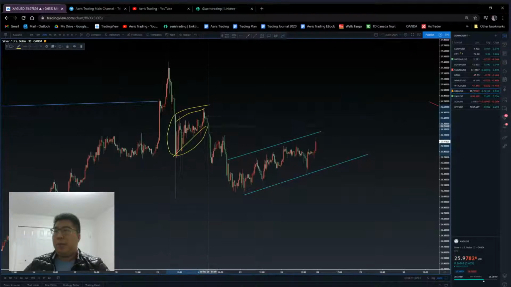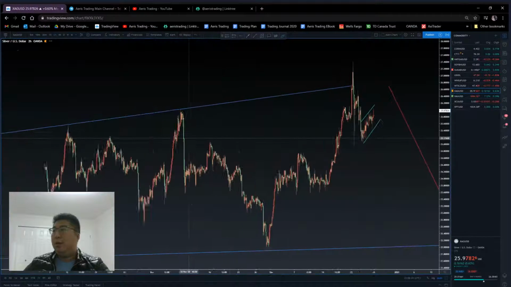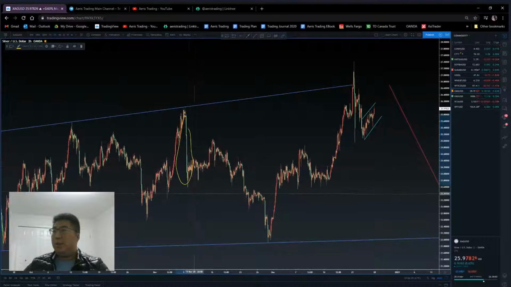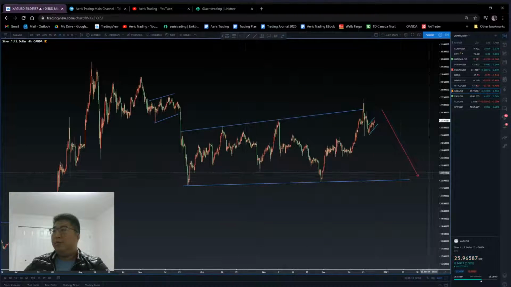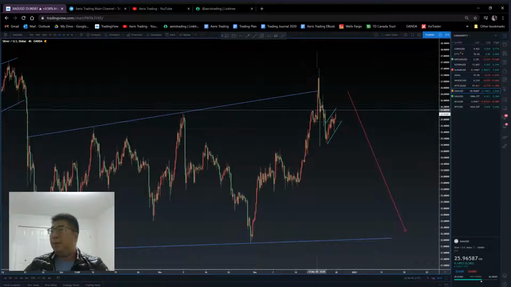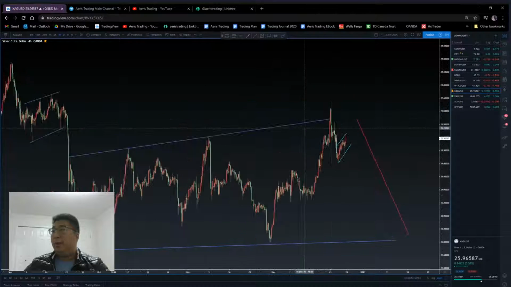I think I talked about this in last week's stream. I didn't catch this. I didn't see that to be all the correction we see. If we zoom out here, the previous time we saw a correction, we saw a deeper correction in the making before the drop. At the time I didn't see this structure as enough to justify a potential sell opportunity down to the previous low again. But as the price continues to develop, like what we're seeing now here, that could be something coming up for this week.